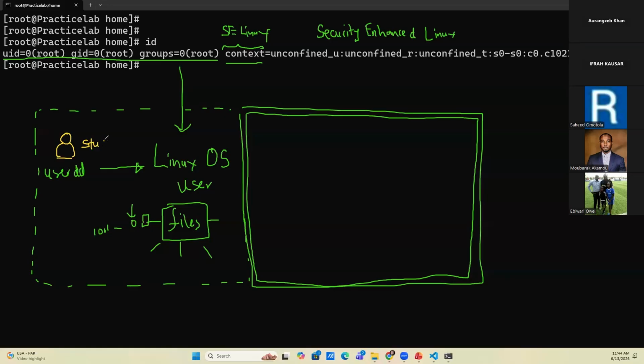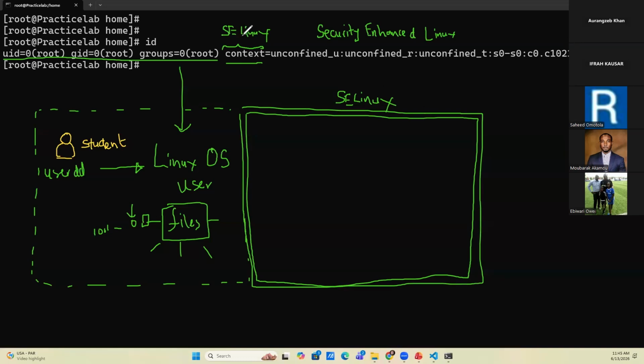Now I have a mechanism in place, SELinux, that the designers of the kernel have put in place.